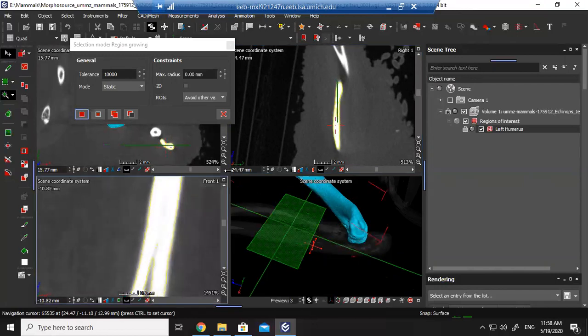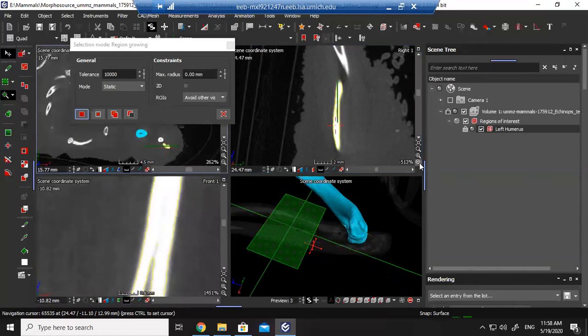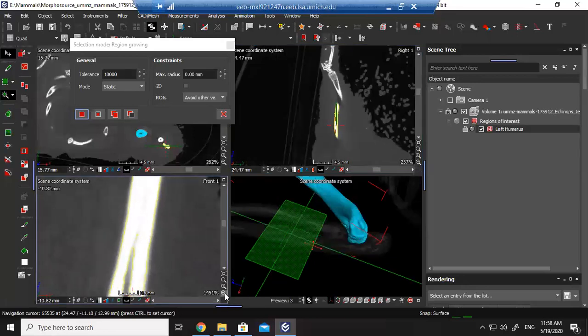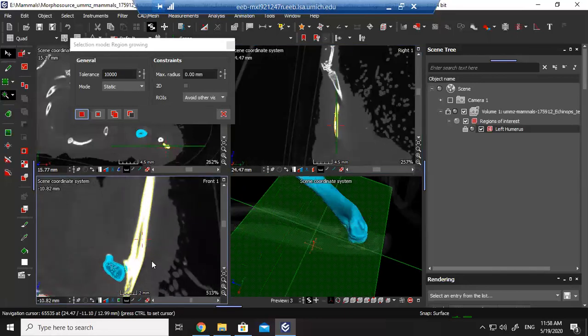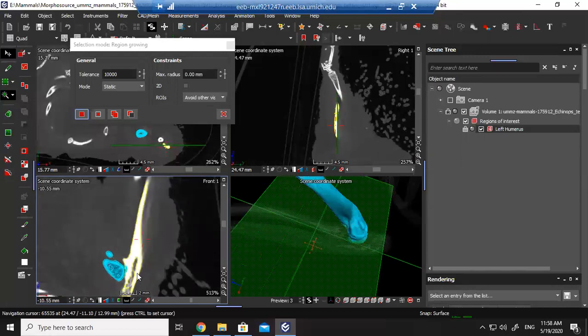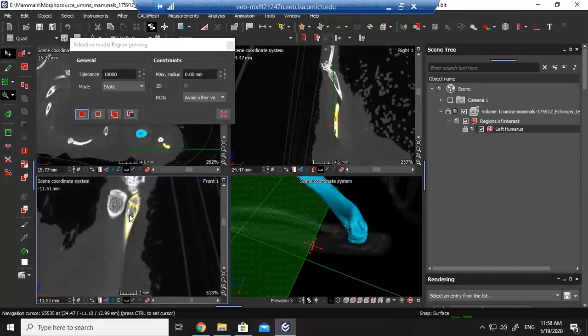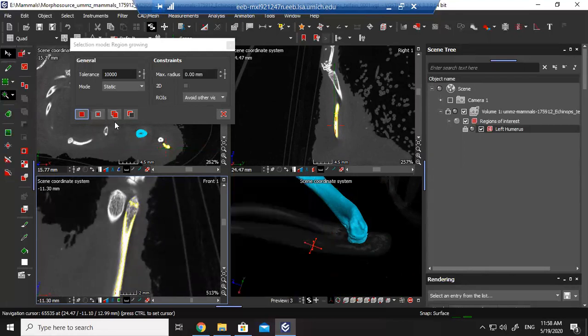Now, with the region growing tool, here you go. You can see now everything has been highlighted in yellow. And this was actually a pretty good region grow. As we can see here, it's done everything in yellow. Now, it gives me a couple options. Now that I've selected my region to grow, these red squares have come up.